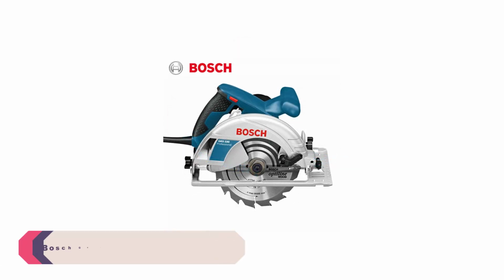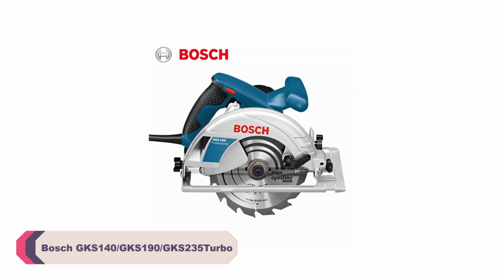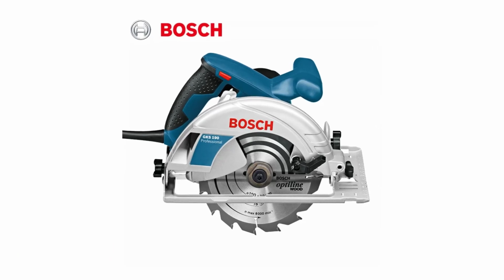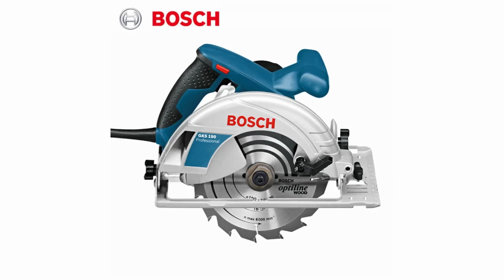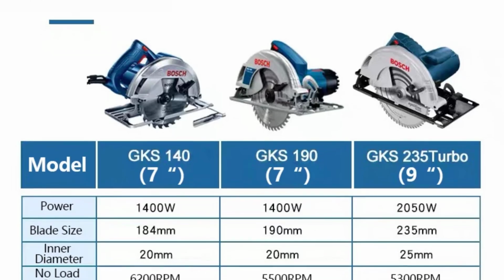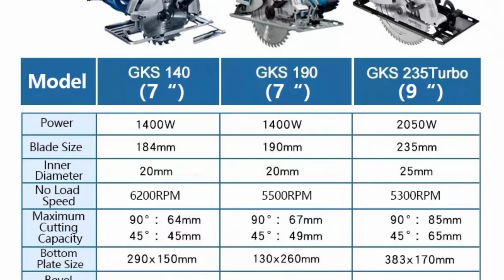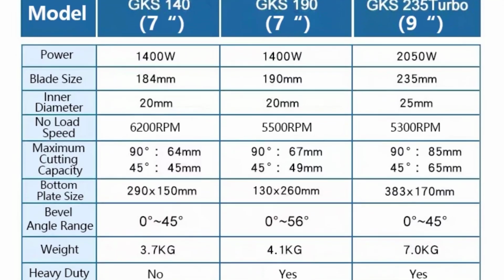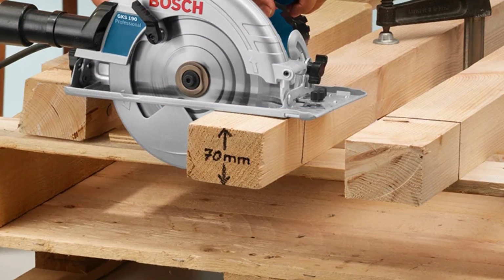Number 4. Bosch GKS 140, GKS 190, GKS 235 Turbo Electric Circular Saw. The performance of the GKS 140, GKS 190, GKS 235 Turbo is nothing short of outstanding. These circular saws come in 3 different models: GKS 140, GKS 190, and GKS 235 Turbo, allowing you to choose the one that best suits your specific needs. The power and precision these saws deliver are truly remarkable.